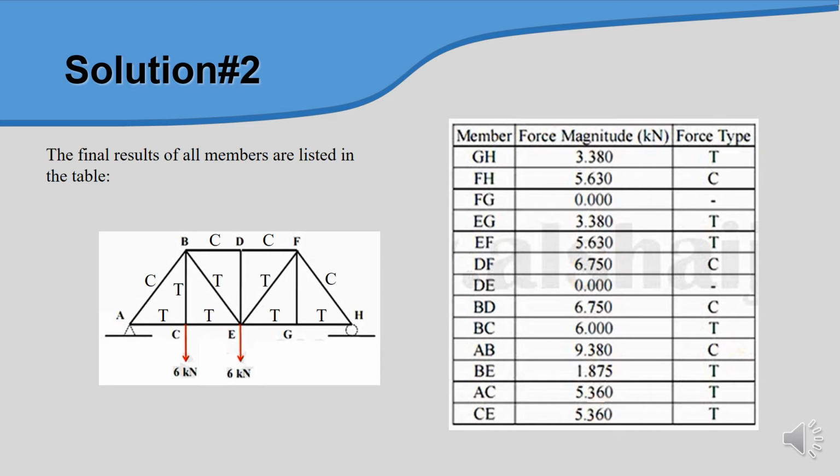So to simplify this and make it very fast and easy to calculate, let's say, the force at EG, we need another method. We call it the method of sections. Later on we will go for the method of sections, to see how to get the result for these complex trusses.